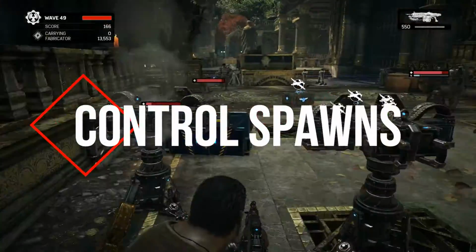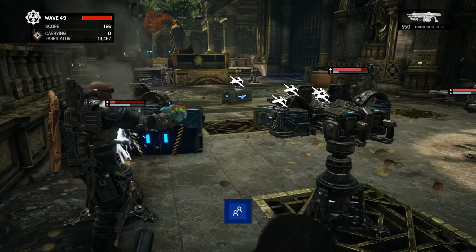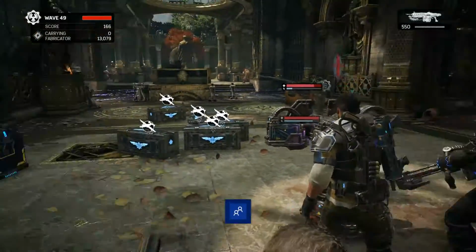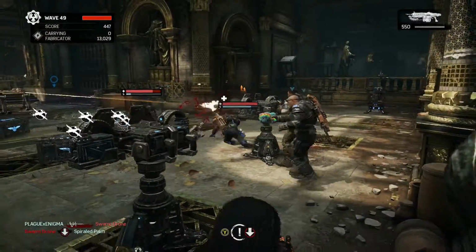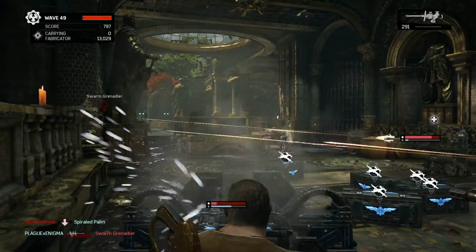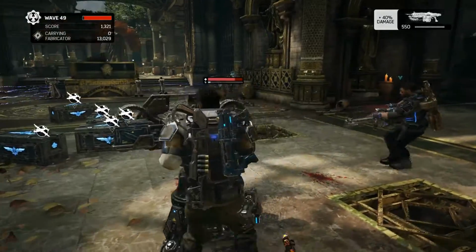Now, tip number 2. Control the spawns. You'll notice that at the beginning of a wave, if your team is too far apart from your base, the enemies will spawn next to your base or behind you. If you're just kind of aware of that as the round begins, you'll learn where you can stand and really funnel them into one area that you want.